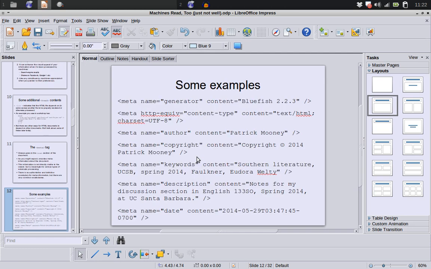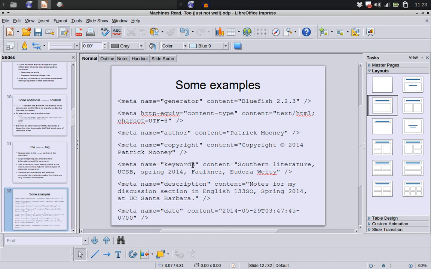So here's some examples that I just ripped off of one of my web pages. You'll notice that the syntax of the meta tag generally contains two attributes, a name and a value, right? Or rather a name and a content. Basically, these are name value pairs. So with the meta tag, you might have the name indicate author, meaning what is this information? It's the author. Content might then be the actual name of the author. Copyright might be a copyright notice. Again, a very broadly implemented practice.